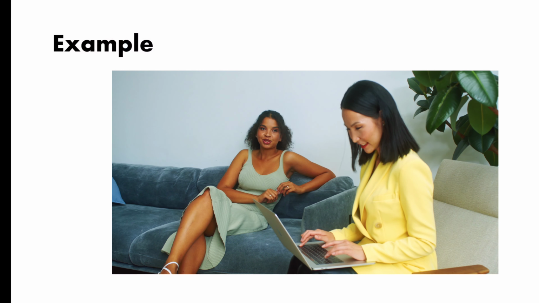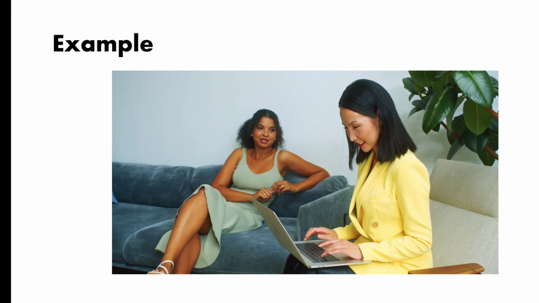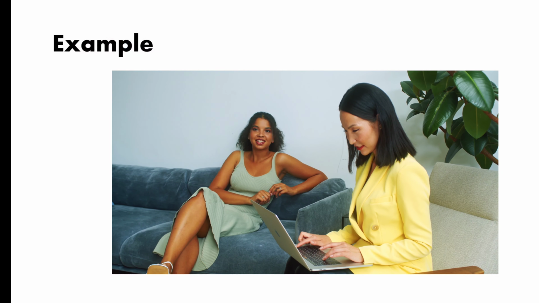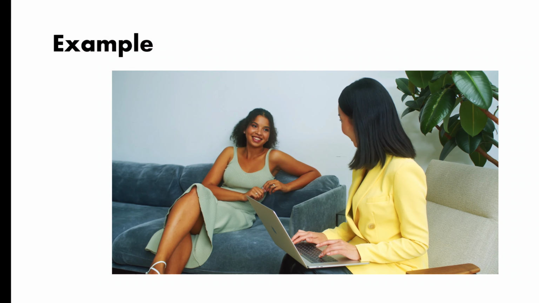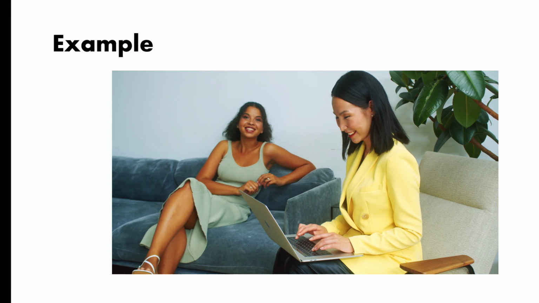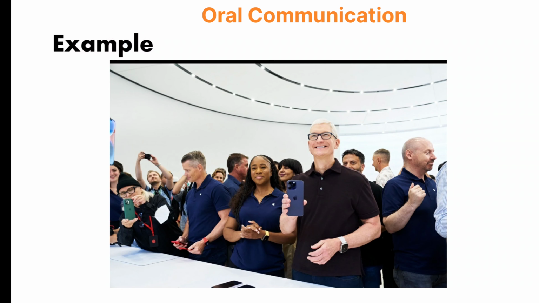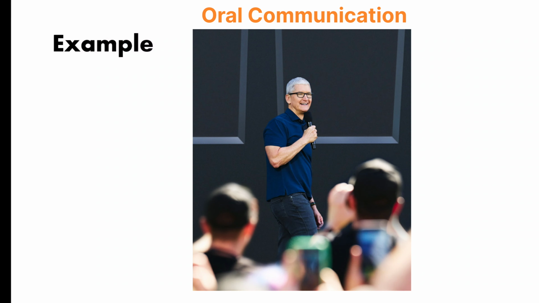Let's use real company examples to illustrate the concepts of both oral and written communication. Oral communication. Apple Inc. Example: Apple's CEO, Tim Cook, conducts keynote presentations to unveil new products like iPhones and MacBooks. During these events, he uses oral communication to explain product features, innovations, and the company's vision.